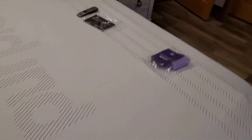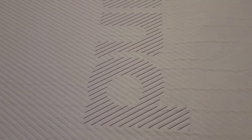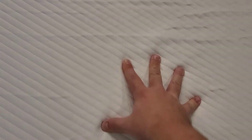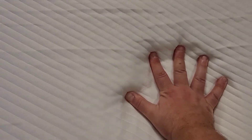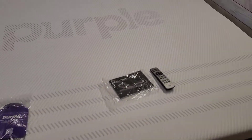We're going to go ahead and put the protector over the bed, and I can't wait to just lay on this to see if it feels the same as when we tried it out at Big Sandy. I'm sure we'll have to break it in a little bit, but just the feel of it — it feels amazing and it's really cool to touch. Super excited about the Purple Premier 4 — we'll give you an update shortly once we get it all set up.